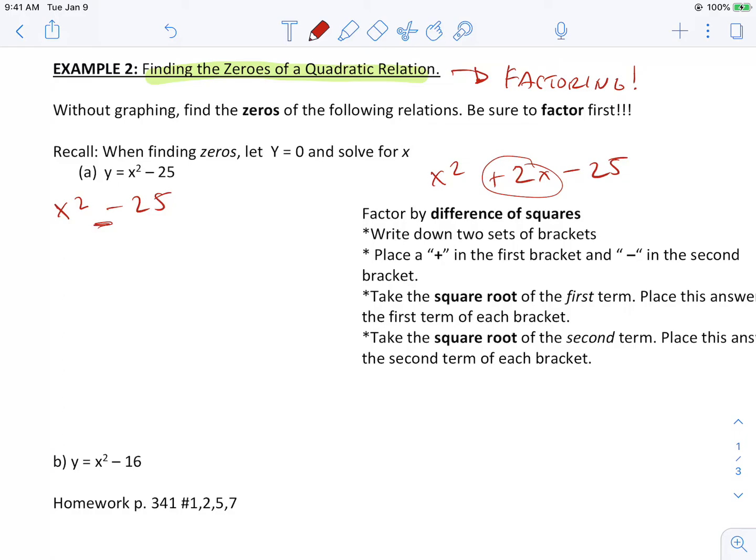You would say, okay, well, you need to find two numbers that multiply to 25 and two numbers that add to the middle number, which is 2. So let's do the same thing over here. We're going to find two numbers that multiply to 25 and two numbers which add to our middle term, which is what? Well, it's not there. What's another way of saying not there? That means 0.